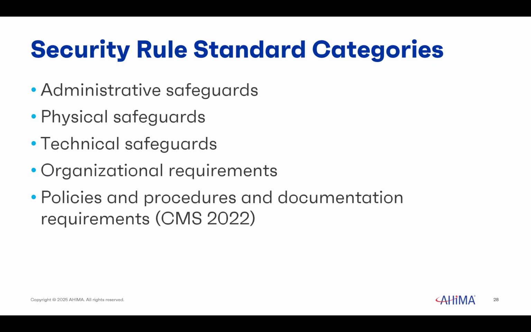And then finally, all these things need to be documented per CMS. So we need to have written policies and procedures for HIPAA compliance with documentation retained for at least 6 years and regularly updated. A lot of times this takes the form of a policy manual, and you have to have documentation of any updates and reviews.